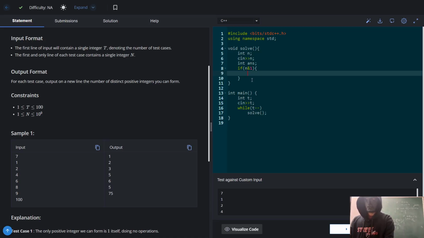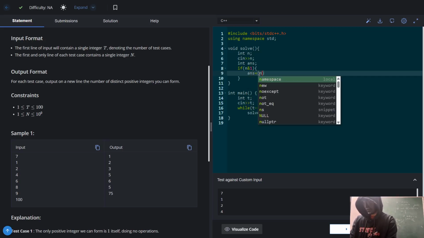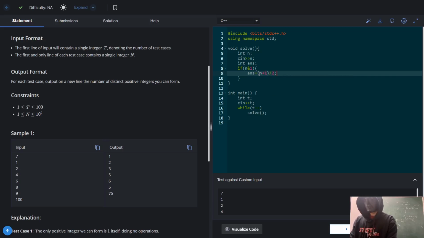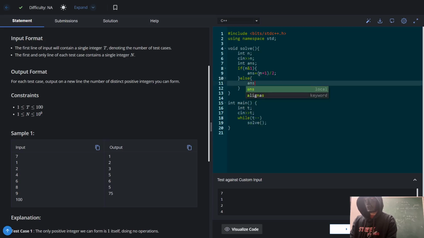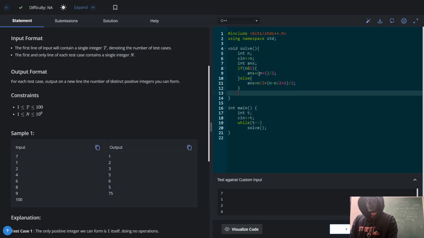AND operation is such that whenever both are zeros it is 0, whenever both are ones it is 1, or else even if it is 0 1 or 1 0, it is 0 only. So when the last bit is set and I'm ANDing with 1, it is an odd number. In case of an odd number, it is n plus 1 by 2, and in case of an even number, it is n by 2 plus n minus n by 2 plus 1 divided by 2, and at the end you output the answer.